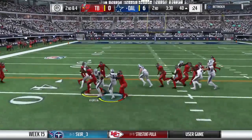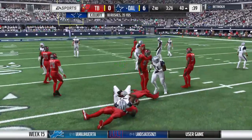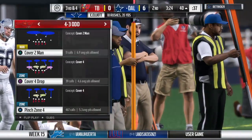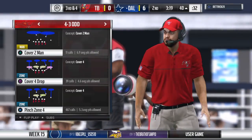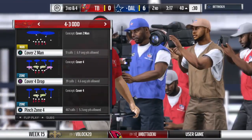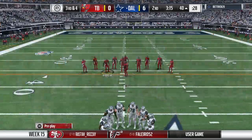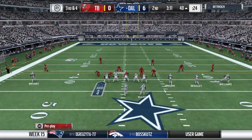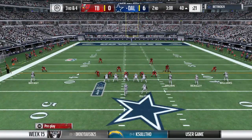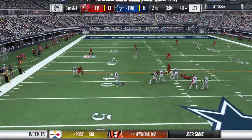10th carry now for Elliott. And he's going to get hit at the line of scrimmage and driven backwards. No gain on the play that time, and they'll look to convert on what will be a 3rd and 4. Kind of running there at your own risk against that 4-3 and that big line, aren't you? Yeah, and I don't really run it against a good 4-3 team that well because I've got to get those guys on the move a little bit. If you're a static running team, meaning you just want to run it in the middle, you may have some trouble against good defensive tackles. That's what we just saw on that play.